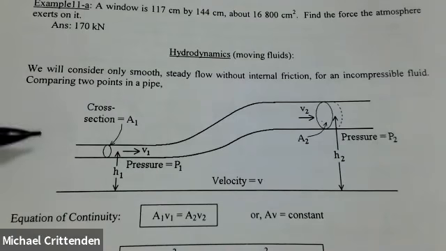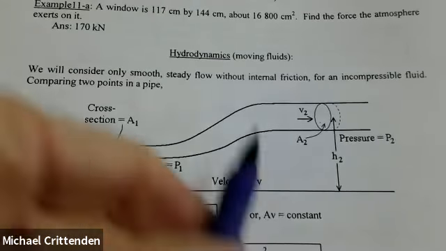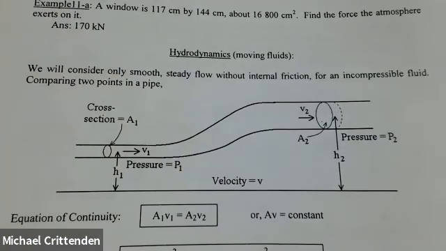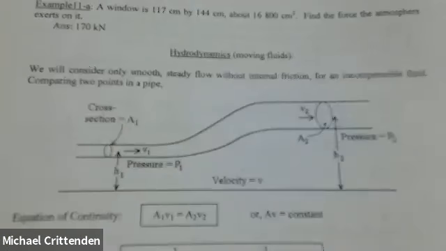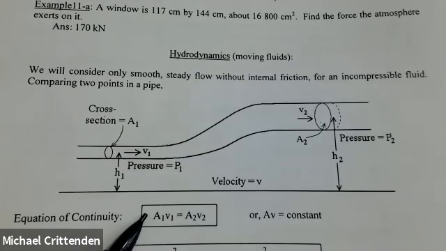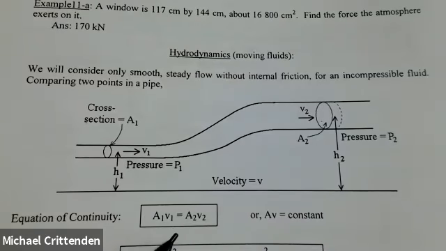But if you want to talk about compressed air going through a pipe, you get the same general sort of behavior. If you want to just talk about it qualitatively, the fluid still does the same thing. It's just some of the details are a little different. The equation of continuity, for example, if it's a gas, becomes A times V times rho equals a constant. So things get a little more complicated if it's a gas, but you get a lot of the same general behaviors. The equation of continuity basically says that where the tube gets smaller, the speed gets bigger.